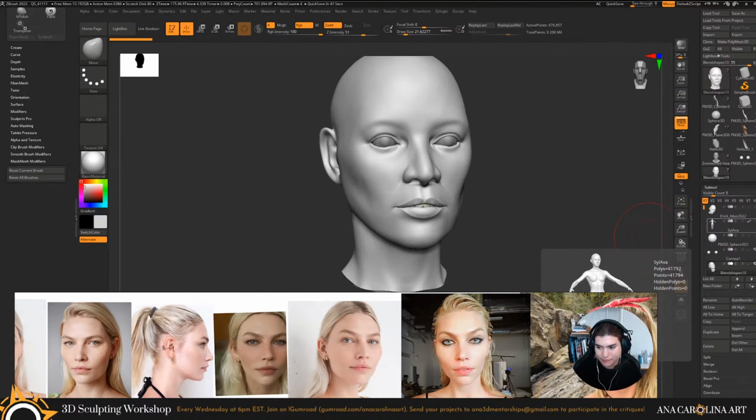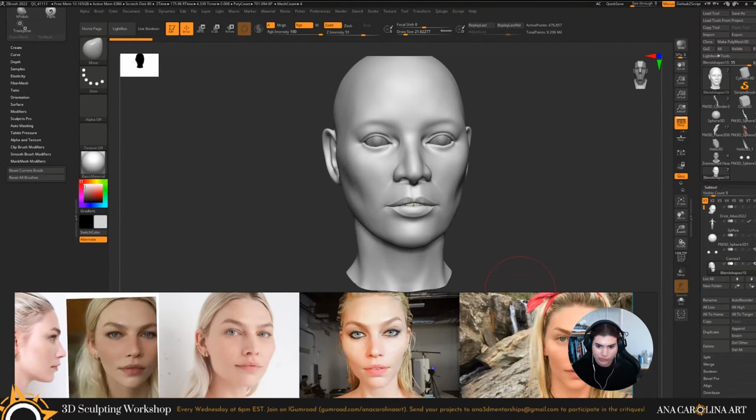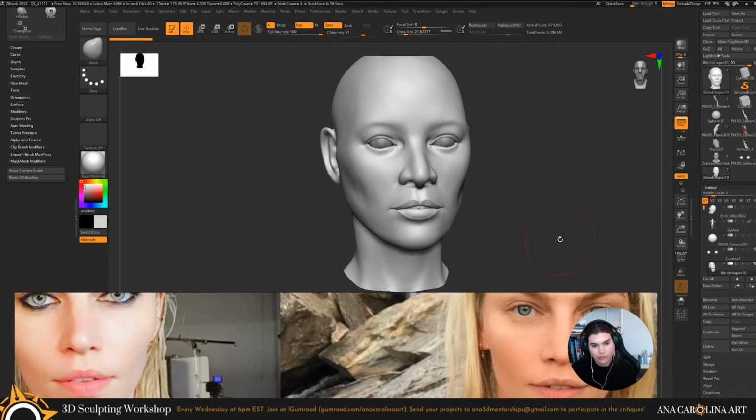So I think in general it's looking really good. The two things that jumped out at me were her nose. In the reference, especially the one that's directly down and to the right slightly from the sculpt, it looks like she has more of the little turned up button nose. There's more of a plane change between the tip of her nose and the bridge.